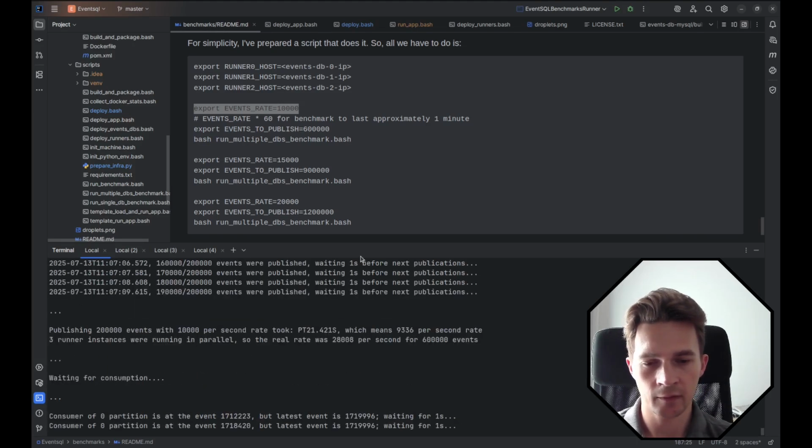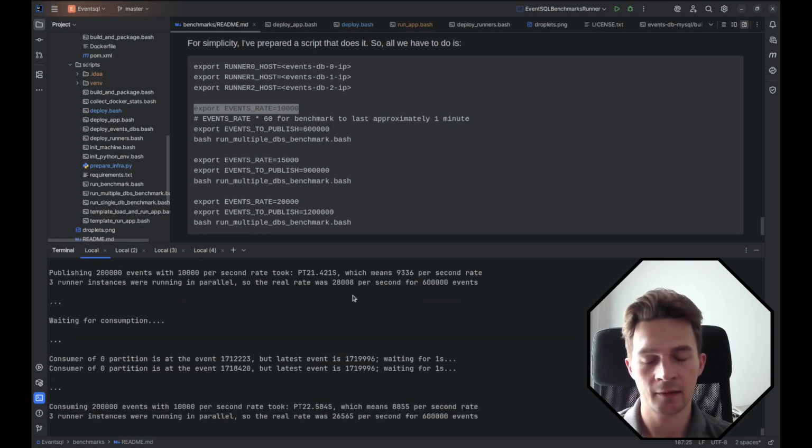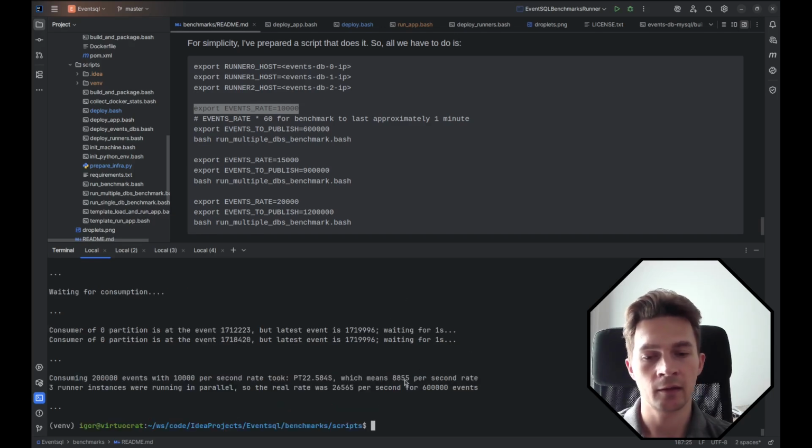Alright, we have finished, and as you can see, it was more or less linear, so 28,000 requests per second were published, and we have consumed 26,000.